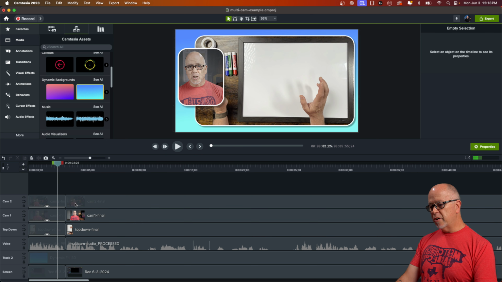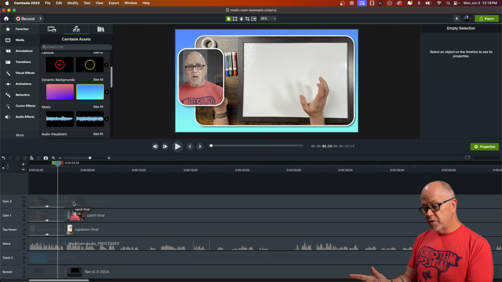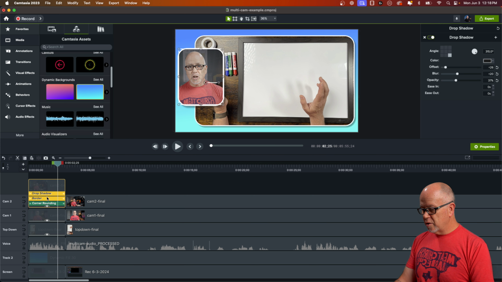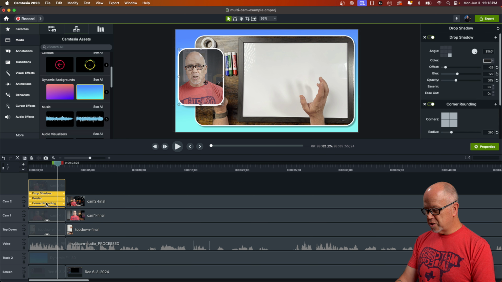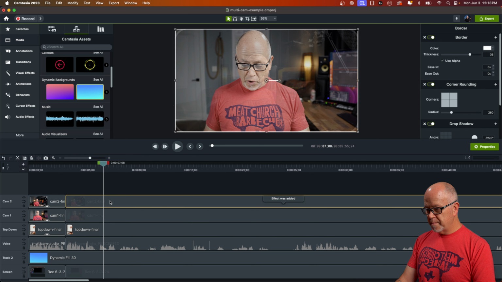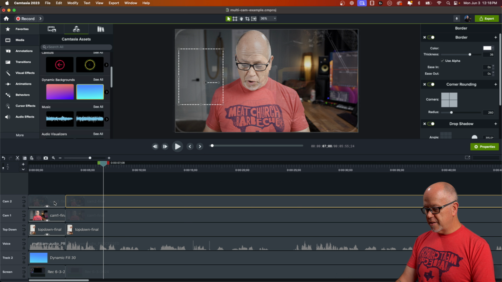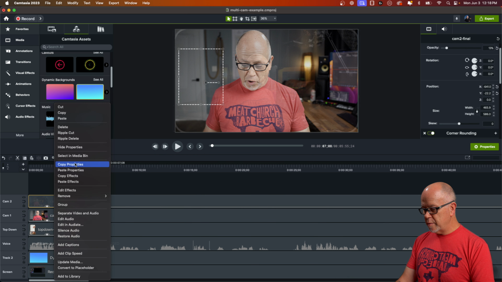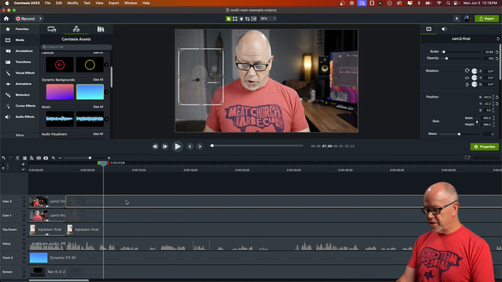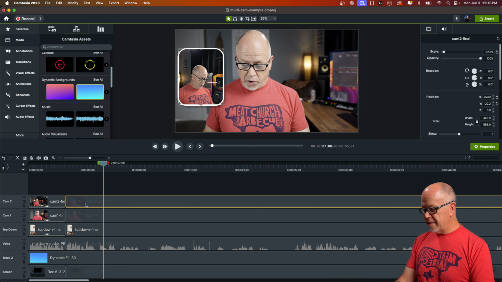Okay, so that looks good. Now if I want to copy those effects over to everything else, it's very easy to do. You can see all these effects here. You can simply highlight them all, holding down Shift, press Control C, then put your playhead over here and press Control V. Then the same thing with properties: right-click, copy properties, right-click, and paste properties. That did not change the opacity, so let's bring the opacity back up. And there we go. That is the second shot.